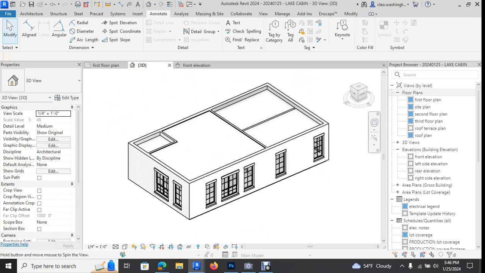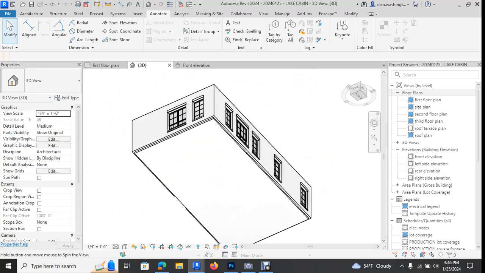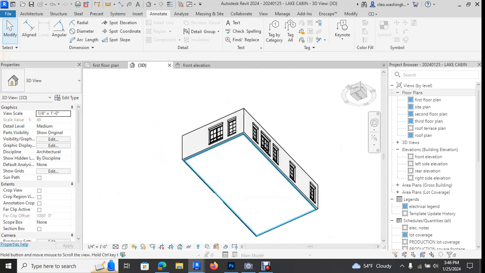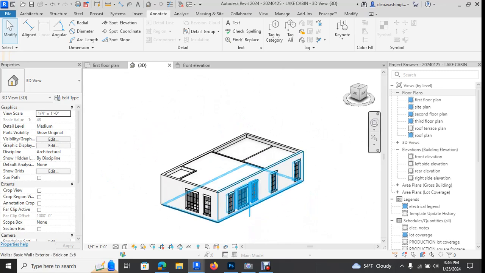So what we're going to do next class period, we may go ahead and put the roof on. We may go ahead and actually put some footings and some foundations in, because right now we just have the floor. So good stuff, guys. I hope this was very helpful.